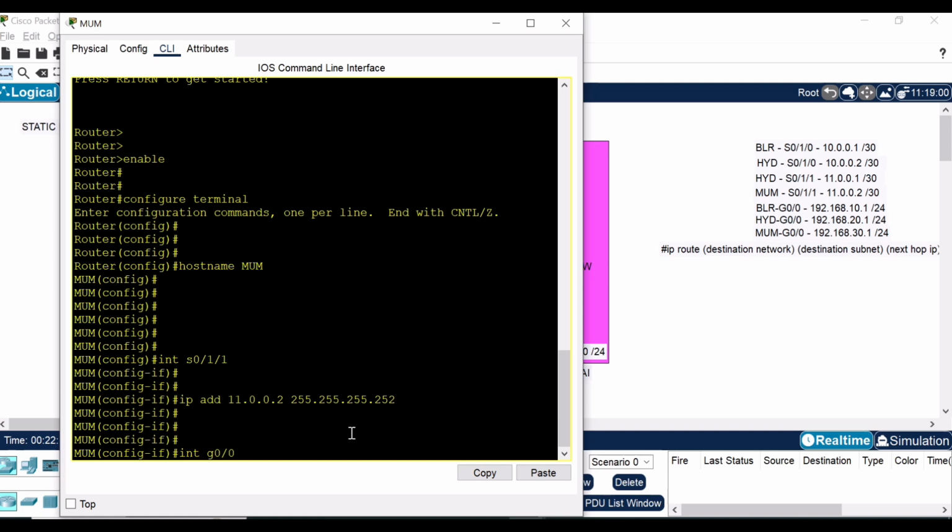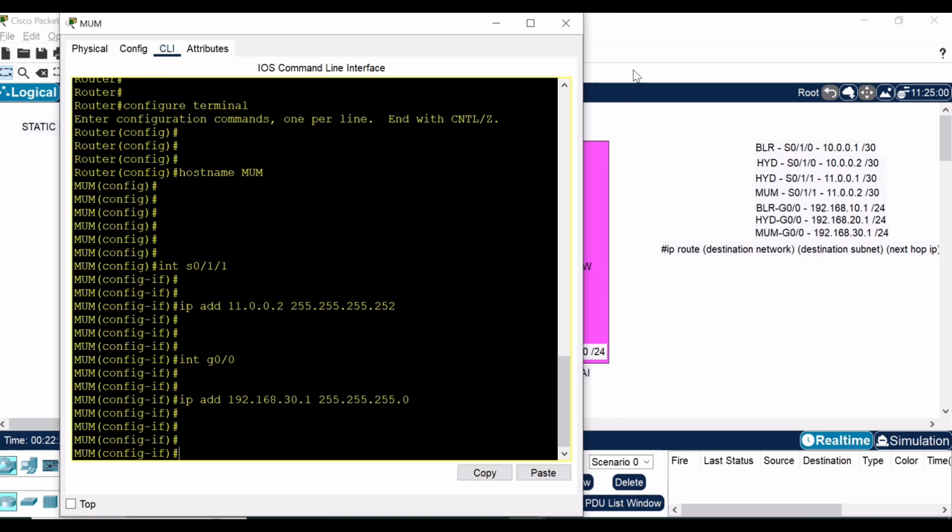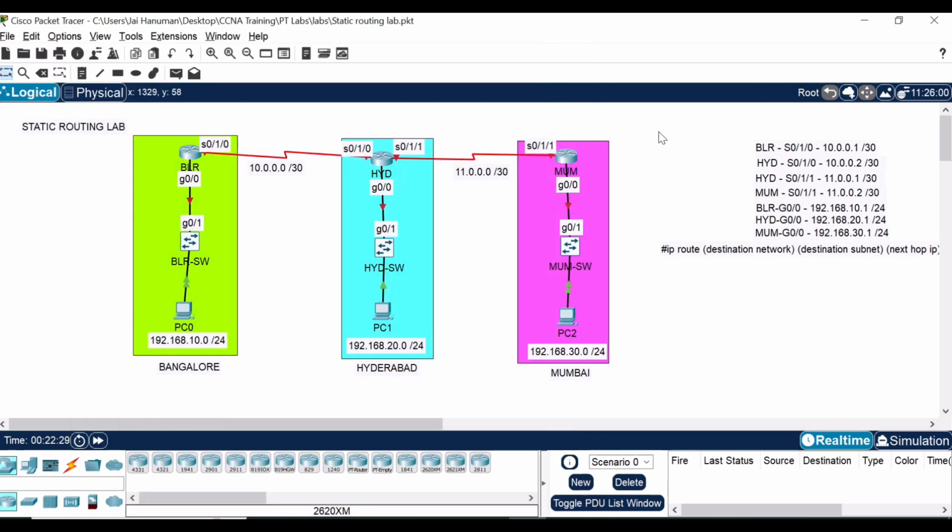Interface gigabit 0/0, IP address 192.168.30.1, 255.255.255.0. Okay, so I have assigned all the IP addresses mentioned here to the exact interfaces of the Mumbai, Hyderabad, and Bangalore routers.